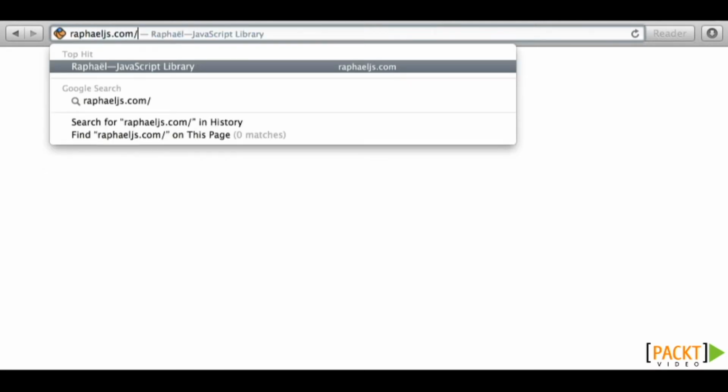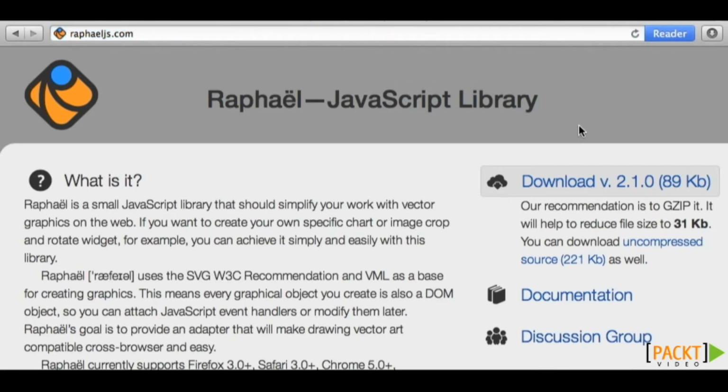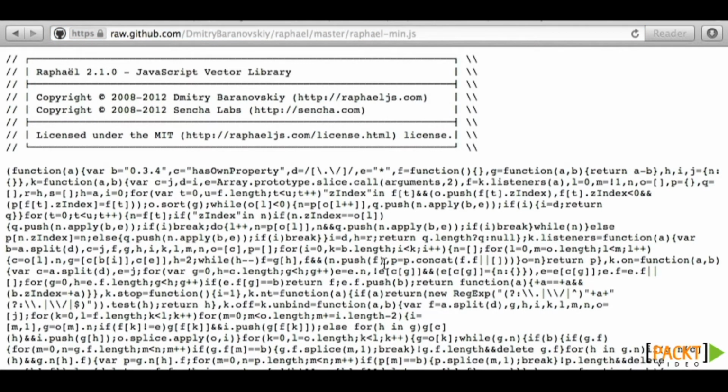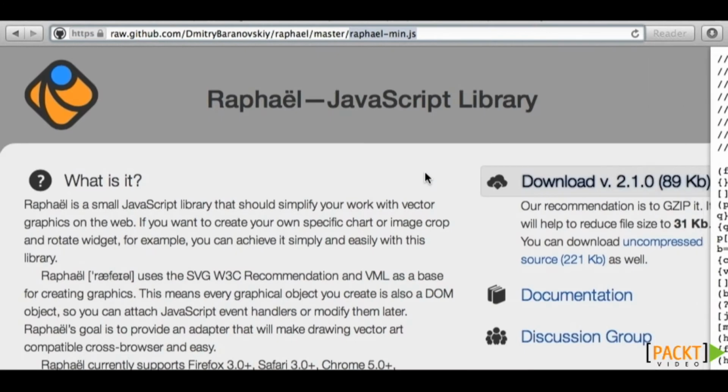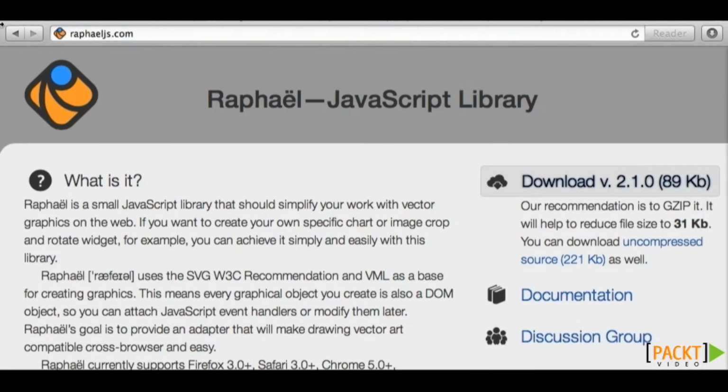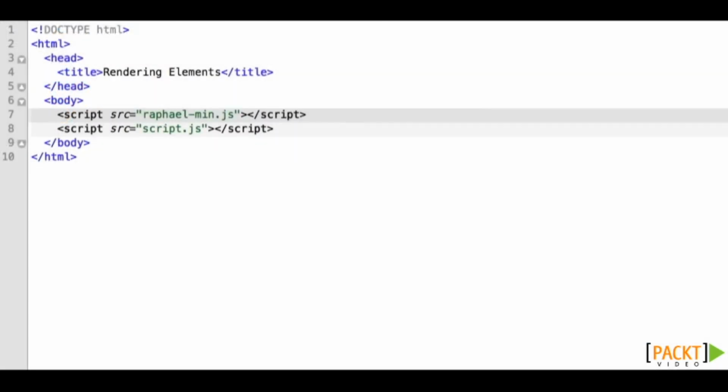So we're going to start by opening a web browser and going to the following URL, which is raphaeljs.com. And when we go to this URL, we need to click on download right there. I have already downloaded this library. I have already downloaded Raphael-main.js to my computer. And obviously the first thing that we need to do is to reference this framework in our HTML file. So I have already, as you can see there, referenced Raphael.